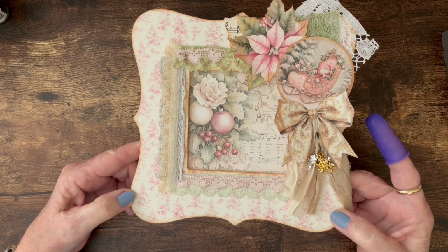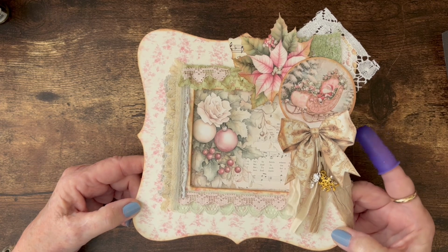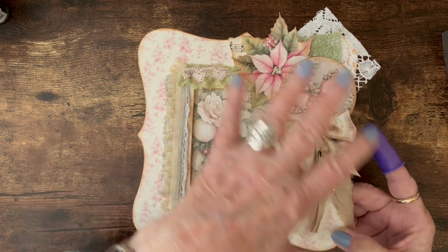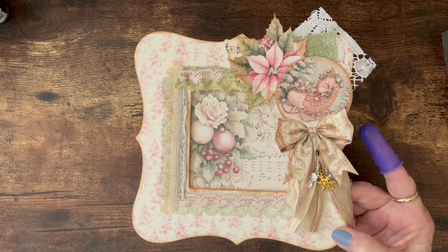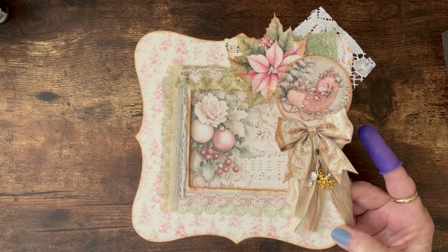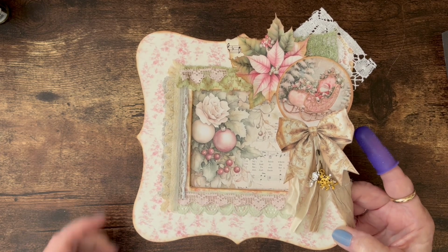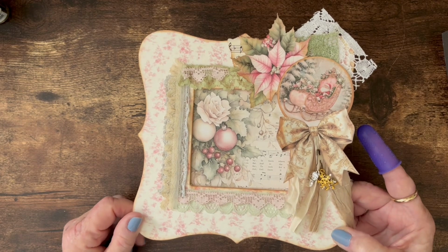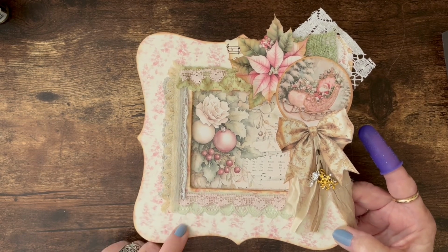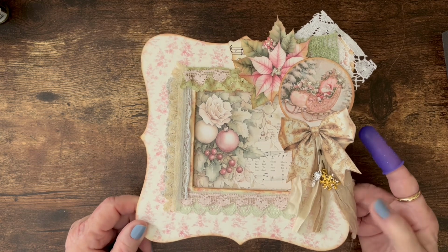So I hope you've enjoyed this video. This is a short one, but that just shows you how easy this is. Once you have all your items out on your table and inked, cut out and inked and planned out, it doesn't take long to finish. I think I'm going to head back to the Dollar Tree and get a few more of these frames because this could be done for any kind of decor, not just Christmas. So it turned out so nice that I think I'll go get me some more.